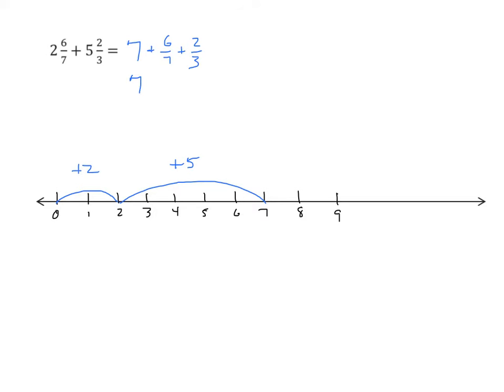We have to find our like units. So I have 7, and our like units would be twenty-firsts. So I have 18 twenty-firsts because 6 sevenths is the same as 18 twenty-firsts. If I multiply both 6 and 7 by 3, I get 18 twenty-firsts. And we're going to convert 2 thirds to twenty-firsts, and I'm going to get 14 twenty-firsts. So let's find the sum of the two fractions. 18 and 14 is 32 twenty-firsts. And we know that that's greater than 1 because we have a fraction with a numerator greater than the denominator.